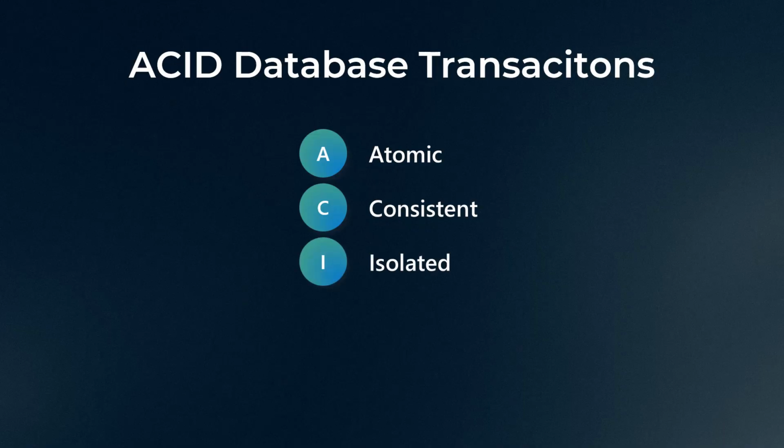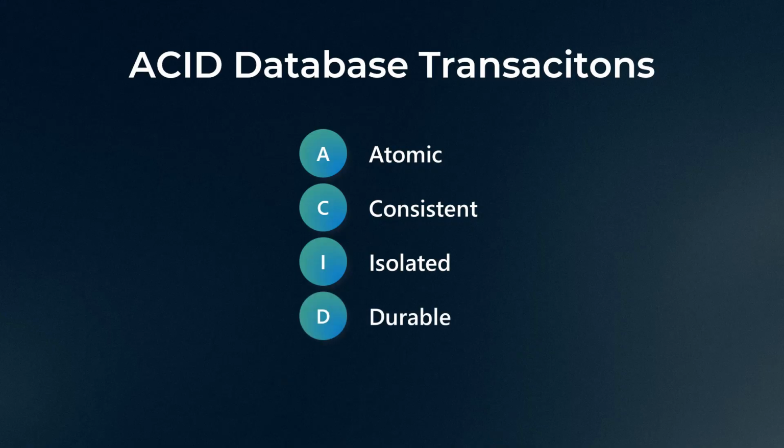I is for isolation, and it ensures that all transactions are executed independently without interference from one another. One transaction cannot impact the outcome of another transaction. So if they're both updating the same row of the same table, one transaction will have to wait until the other has completed. D is for durability. It ensures that once a transaction is completed, it remains so even in the event of a system failure. So if there was a power loss during the transaction, it cannot leave the database in an inconsistent state. And if the transaction is committed, then the data must still be in that state once the power is restored.